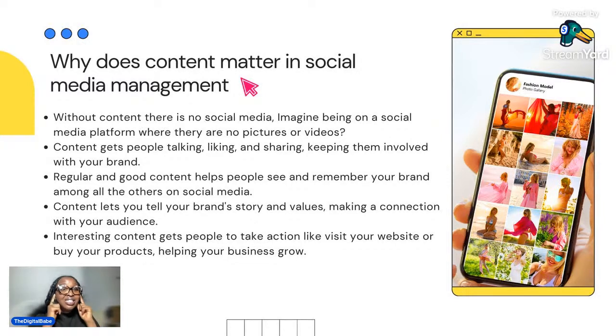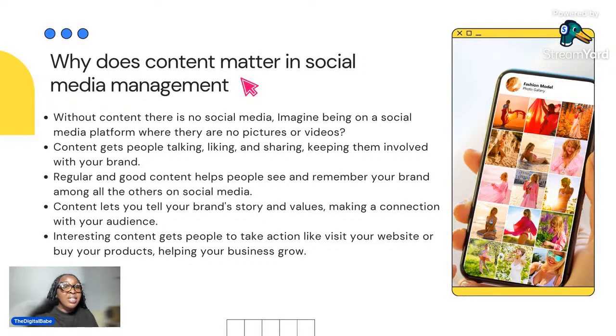So if you understand this, then you understand that you strategically have to put out content all the time. You cannot just say, oh, it's time to post, I'll just post anything. No, you must understand that content helps your business to grow. And the time you understand that every single thing that you do on Instagram actually says something about your brand, the better you start acting according to plan, or according to your goal, because you know that this thing that I'm doing is going to say something about my brand later. This thing that I'm doing is going to help my business grow, so let me do it well.